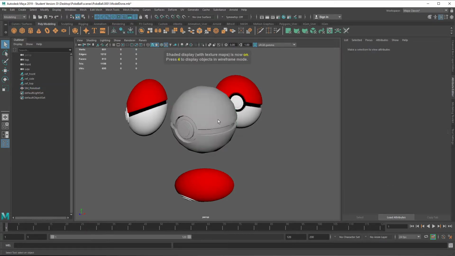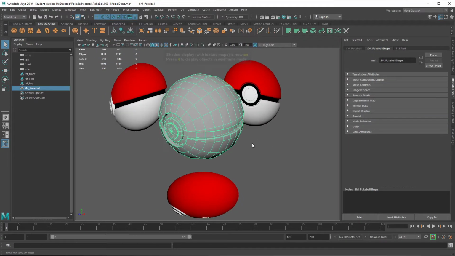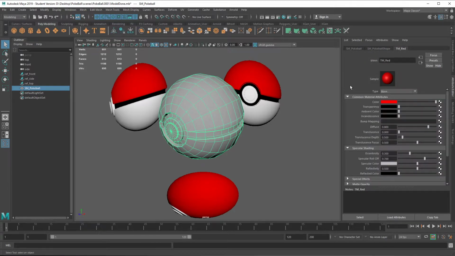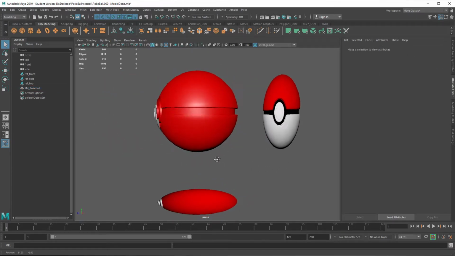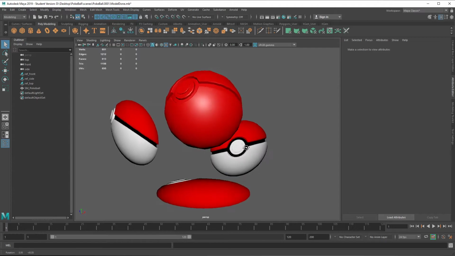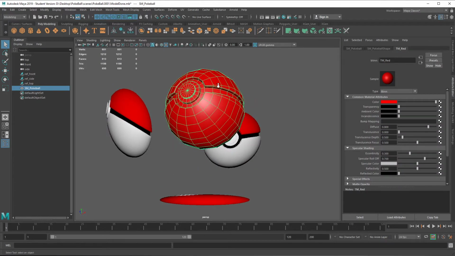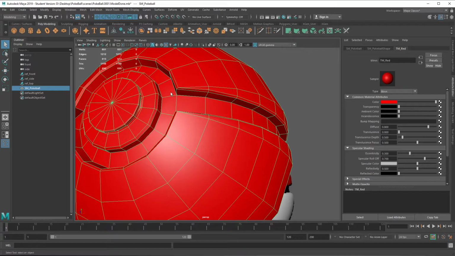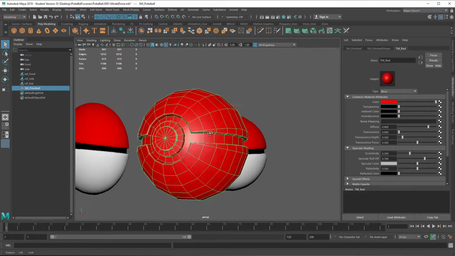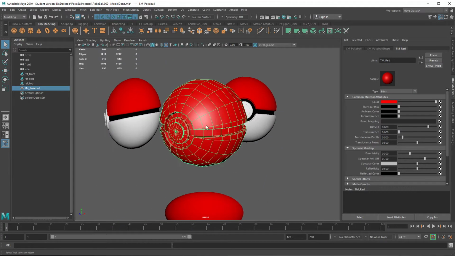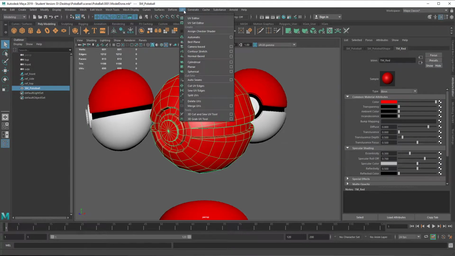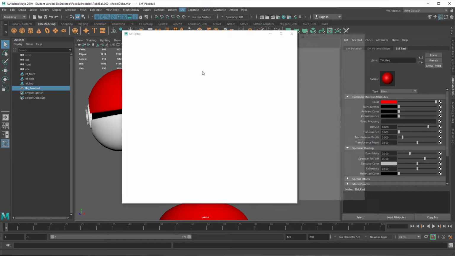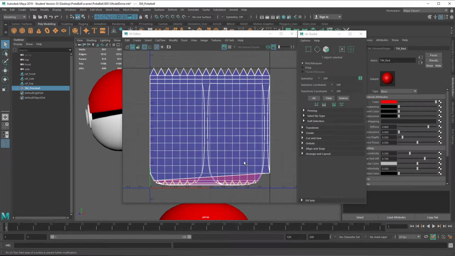If I press 6 on my keyboard, I should be able to see this Pokeball color material. Oh, I have the base color selected, so that's why. Now in here, it's kind of hard to notice, but I don't really have any way of separating what parts are going to be what material. What I mean with that is if I take a look at my UV shells, so if I click on the UV editor, what I'm going to see is this mess.